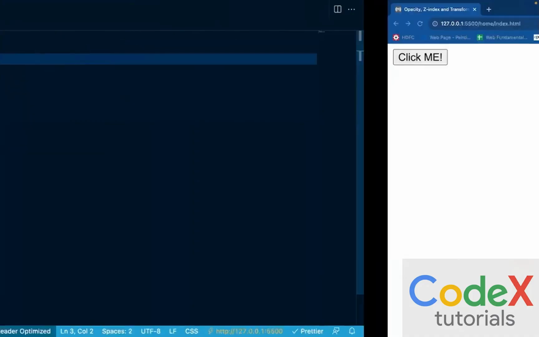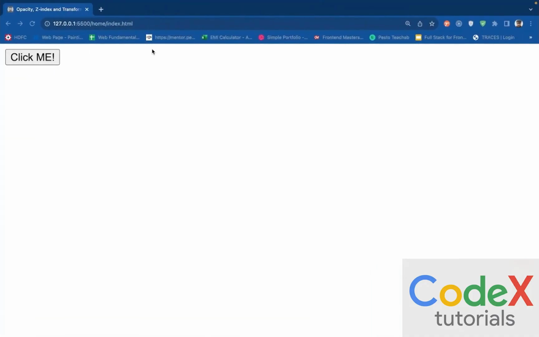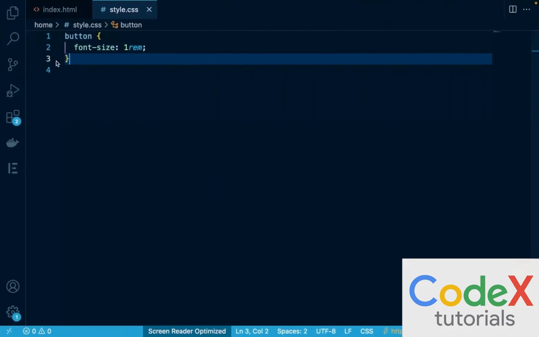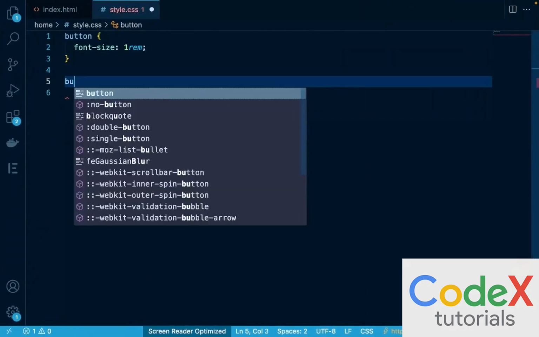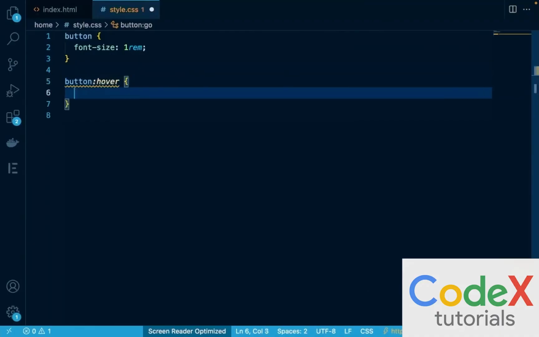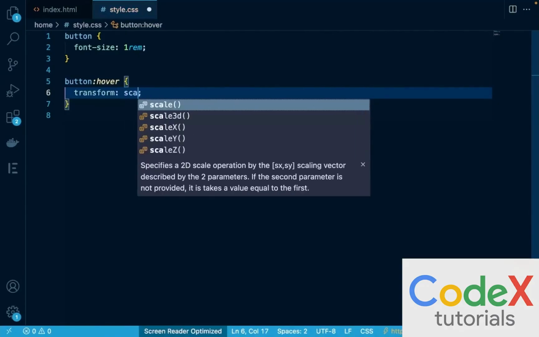So I want the button to increase in size once I hover over it. We will read about pseudo classes and pseudo elements in later videos, but just for demonstration purposes, I will add a pseudo class of hover, and I will say whenever the user hovers on the button, I want to scale it up.